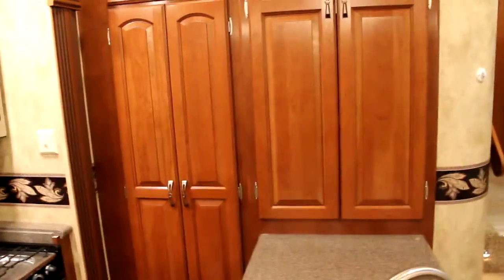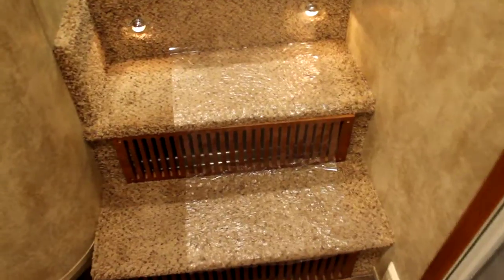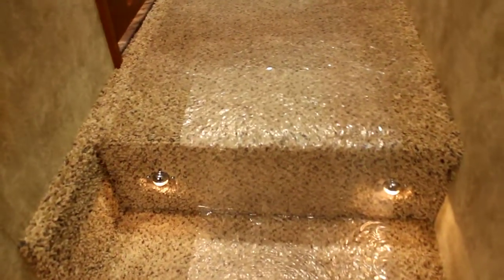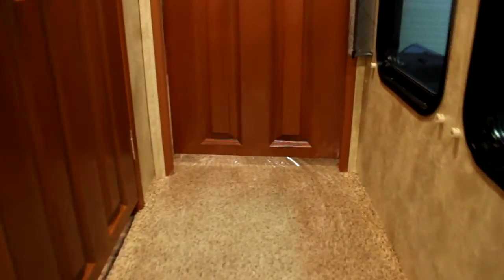We do have a storage spot for a waste basket right at the end of our counter, and then an abundance of kitchen storage space. The Alpine has been built to be the next generation 5th wheel, so we have a four-season coach. There are cold air returns, lights for our steps to make it easy in the evening. The front deck is 3 feet longer than other coaches in the marketplace, giving us bigger bathrooms and bigger front living areas.